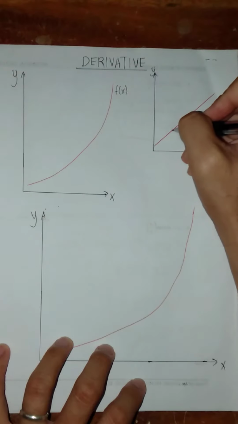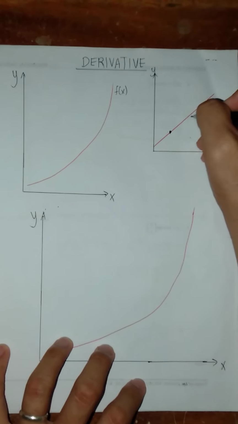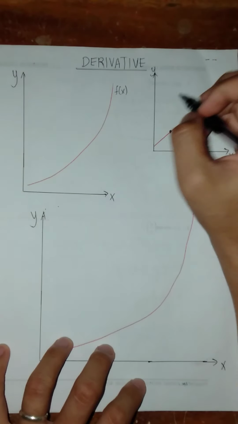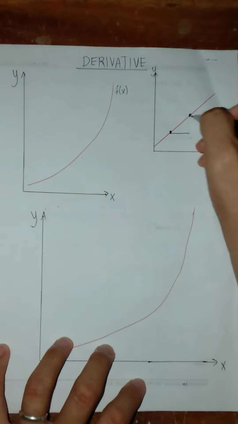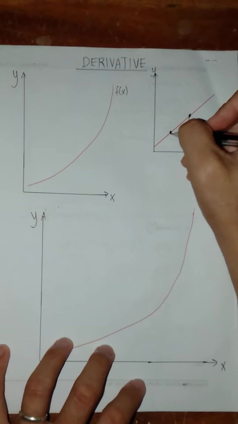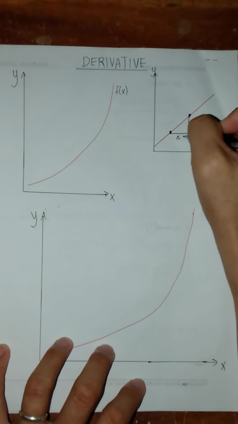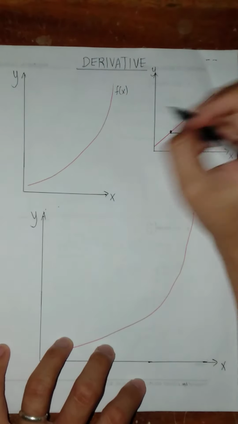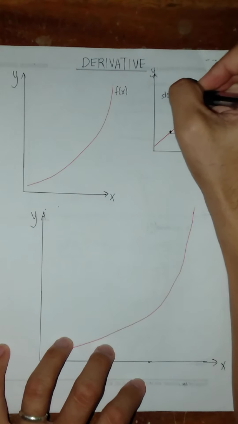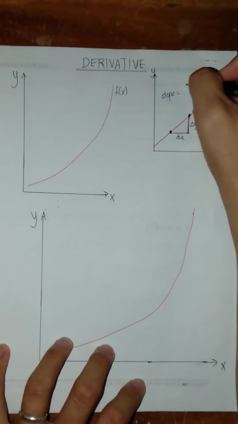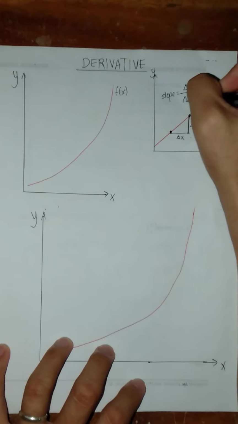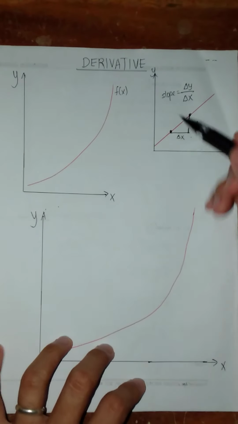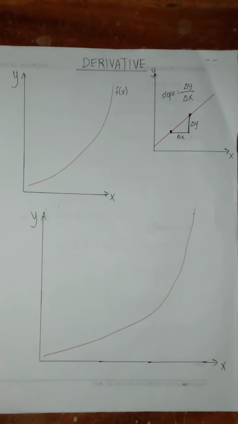To find the slope, we need to get 2 points, di ba? You say ito yung point 1, point 2. Then, of course, what do you do? You create a triangle, di ba? So, this is your delta x, tama? This is your change in y, di ba? Itong part na to. Then, how do you get the slope? Slope is equal to your change in y over your change in x, or your rise over run. Tama? So, you remember that concept, guys? That's how you get the slope of a straight line.